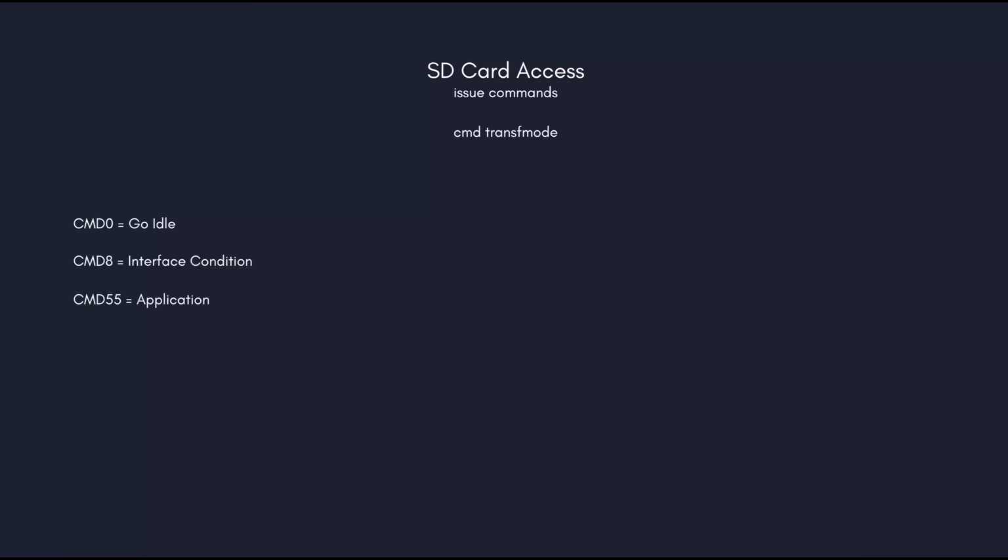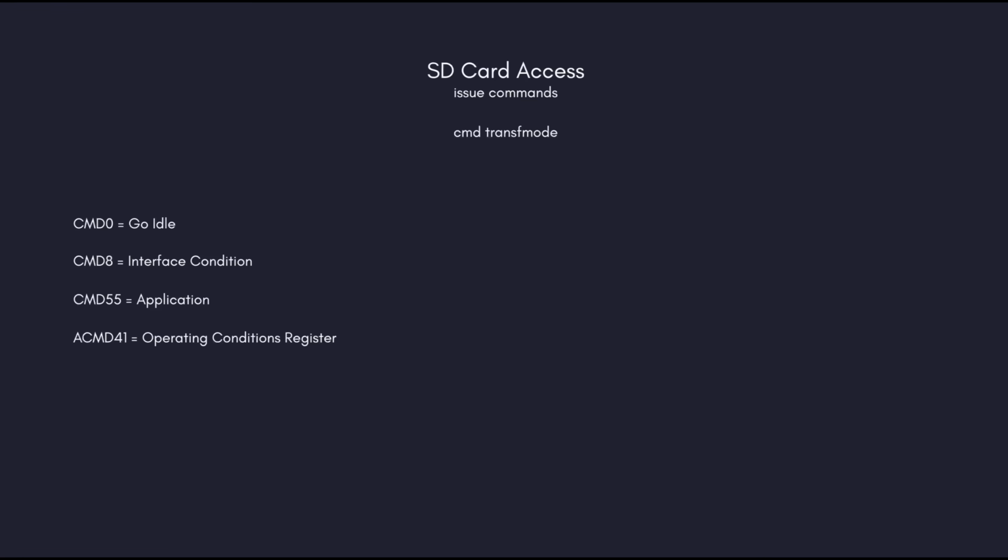Now this command itself doesn't really do anything, but different SD cards have different functionality, and that functionality is accessed through application commands. Whenever we send a command preceded by command 55, then we will be sending an application command. And so we will be sending command 55 followed by command 41, or application command 41, which is specific to the type of card that we're using. Which again, I believe we determined by timing out of command 8, but don't quote me on that.